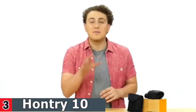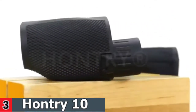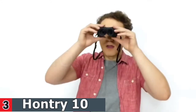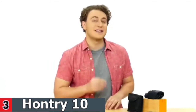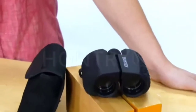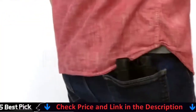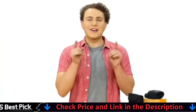They provide 10x magnification with 25mm objective lenses for high definition sight at 1000 yards. Plus, the 1.03 inch eye relief makes the image sharp without changing colors or blurring. The rubber armor and anti-skid design makes the binoculars waterproof, shock resistant, and durable. The foldable design and 0.6 pound weight means you can take it everywhere. Great for bird watchers, hunters, hikers, spectators, theater goers, and more.